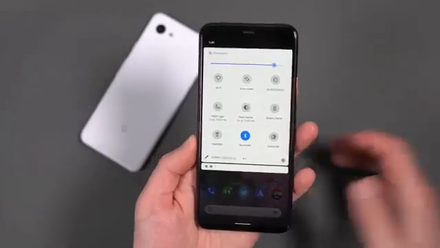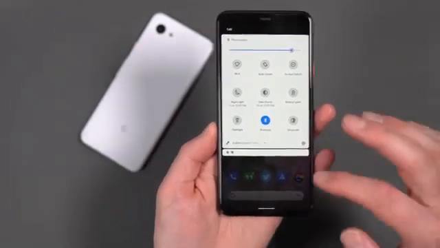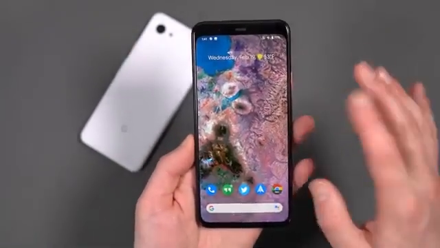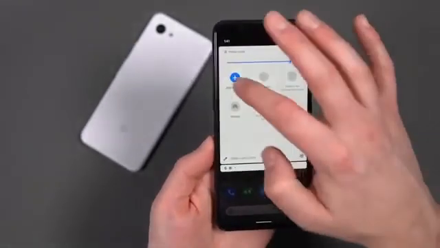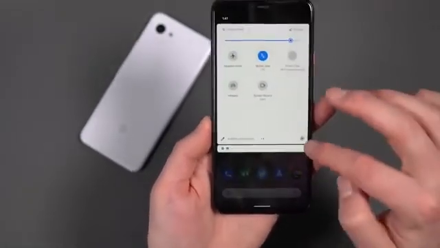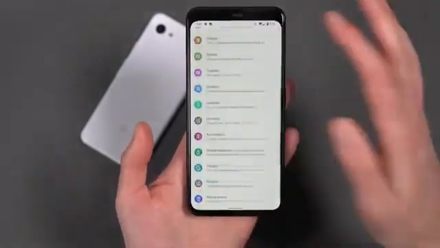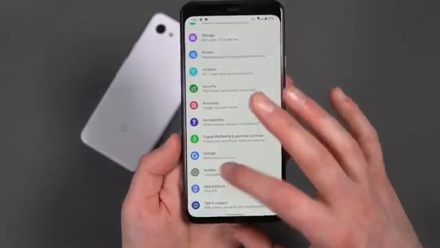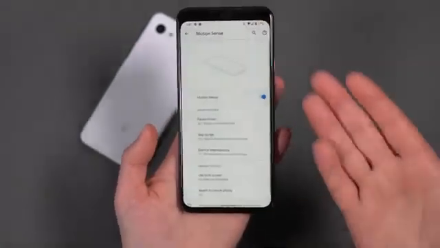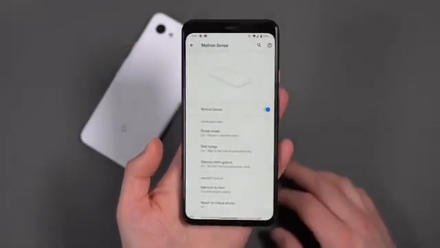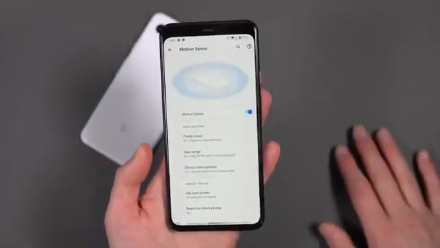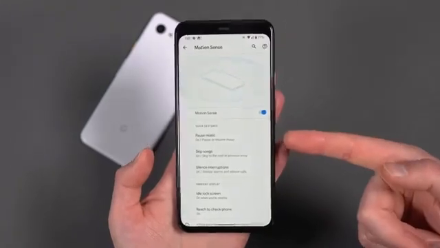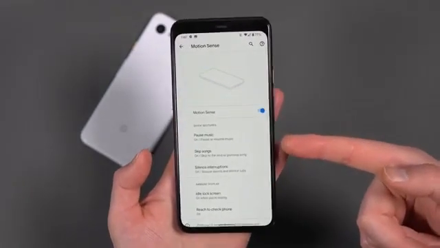So the last thing I would probably show you would be a new motion gesture. Let's turn airplane mode back off, please. Let's go into settings here. On the Pixel 4 specifically, we'll go System, Motion Sense. It has Motion Sense, the Project Soli sensors up top, and you can wave around and change tracks and all that. There's actually a new option in this Android 11 preview, pause music.